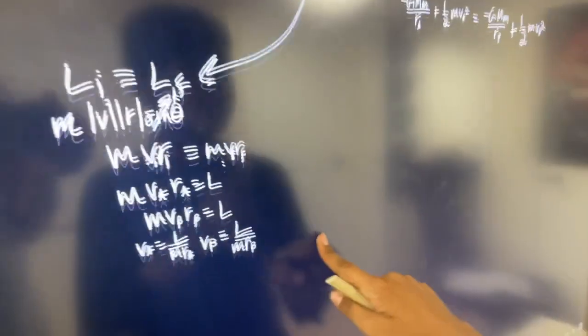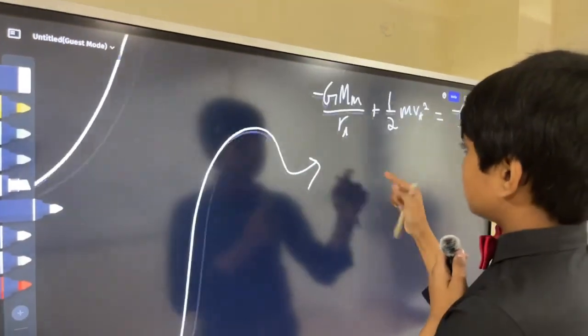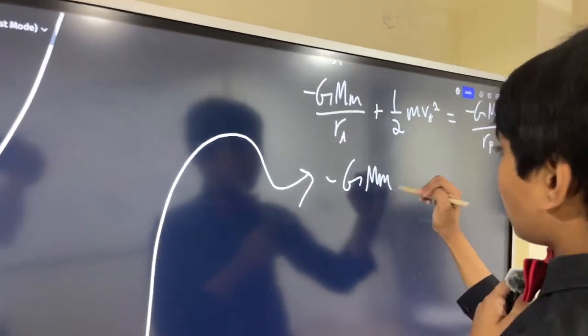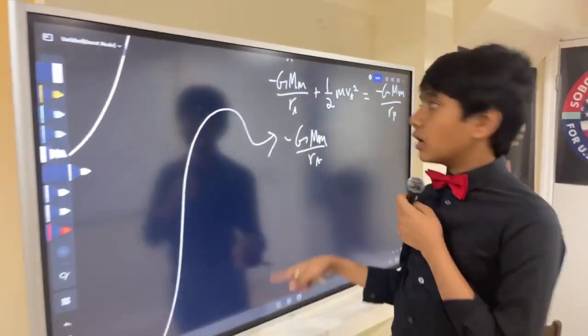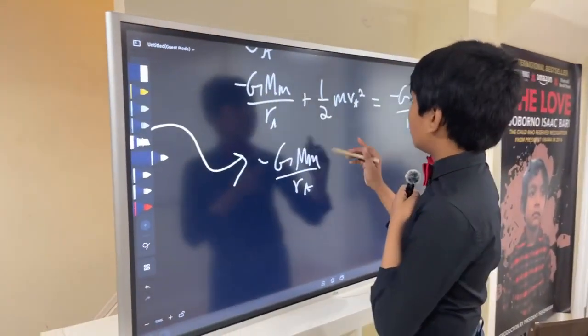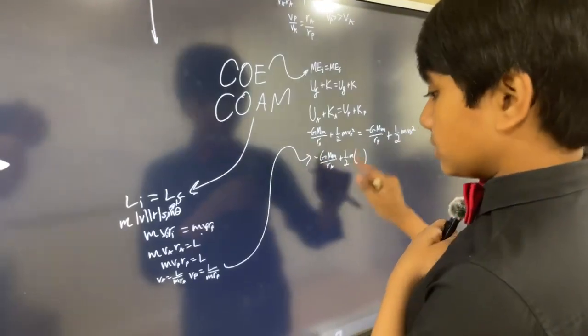So now, let's take that and plug that into here. And what do we get? Minus GMm over rA. And after this, it's just a lot of hard algebra. So there's really no key realizations left. You just have to be diligent on how you simplify.